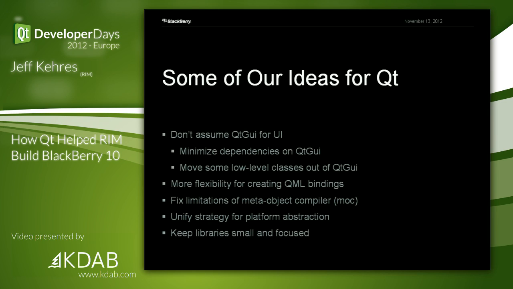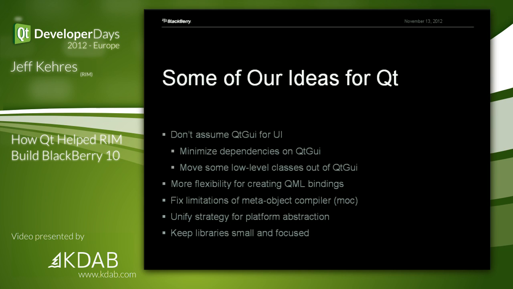Having looked in our port at a number of the different ways in which Qt integrates with the host operating system, there appear to be several different strategies for how you abstract the underlying platform, and we'd like to see a single strategy applied everywhere. We think that the plugin-based architecture is probably the way to go, kind of what was done with QPA, so it'd be nice to see that applied over a wider area.